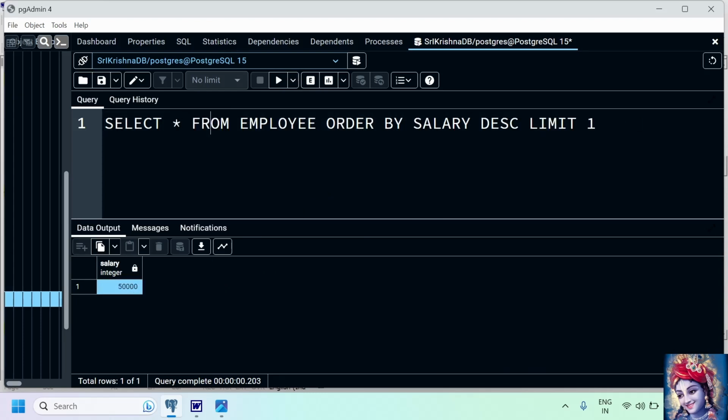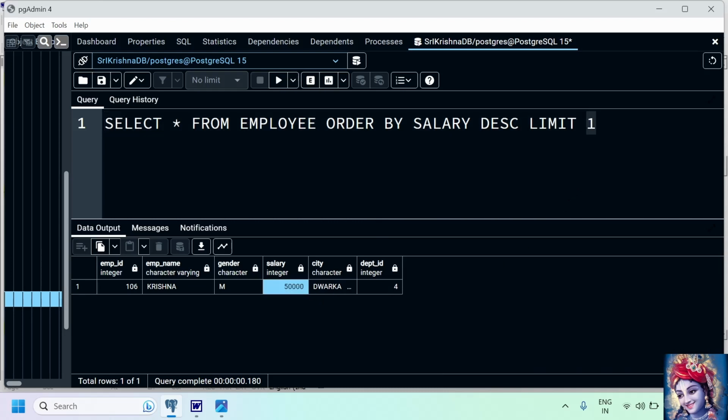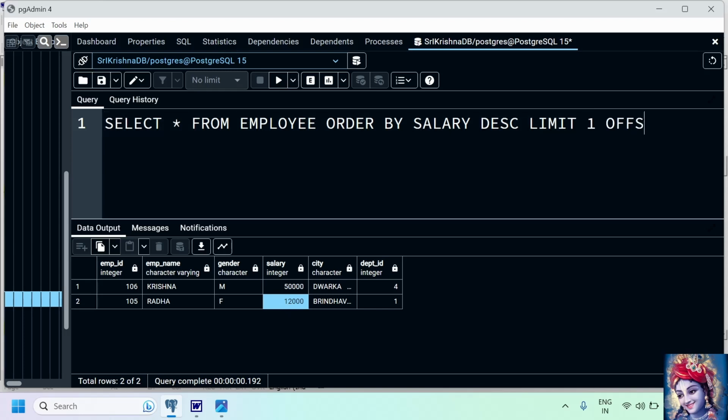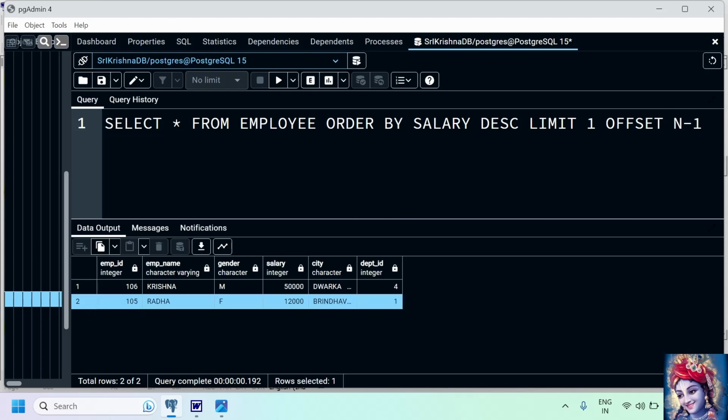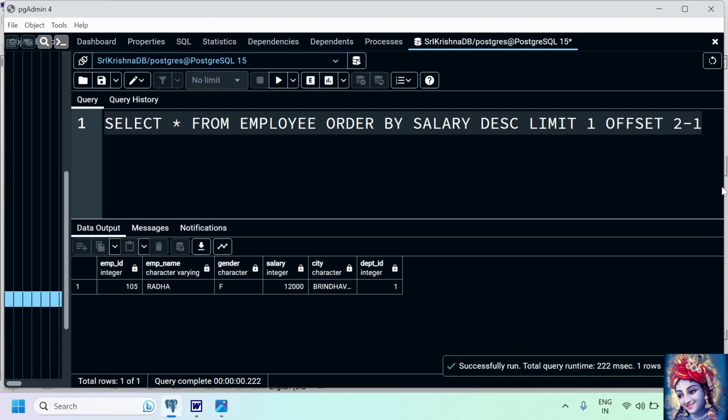Let's change salary into star. Then this will return all the columns of an employee. Now let's change the limit to 2. We can see that it is returning 2 rows, but we need only the second highest salary in the output. So we need to change the limit to 1 and add an offset to the limit, n-1. Offset determines from where we need to start returning the data, or in other words, it's the number of rows to skip in the output. Let's run the query. We can see that the second highest salary is now returned in the output table.